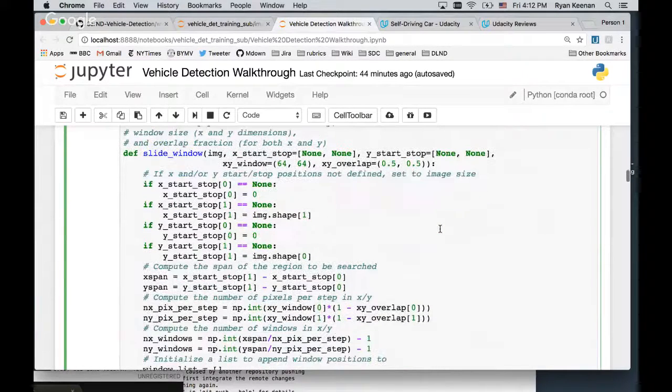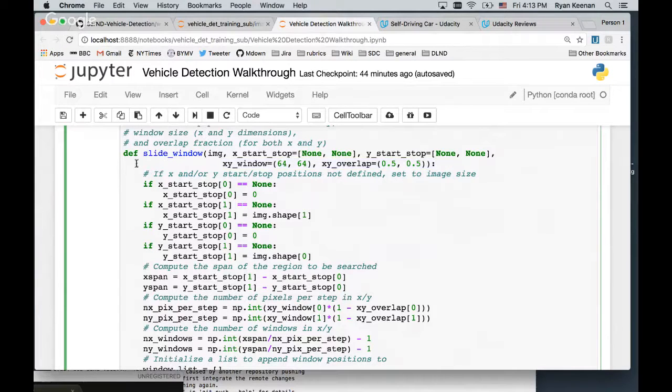This is another one you've seen, slide window. So this is basically passing in an image, an X and Y start and stop point. So you're identifying a region of interest in the image that you want to consider. And then how big of windows you want to extract or draw on this window, and how much you want the windows to overlap.